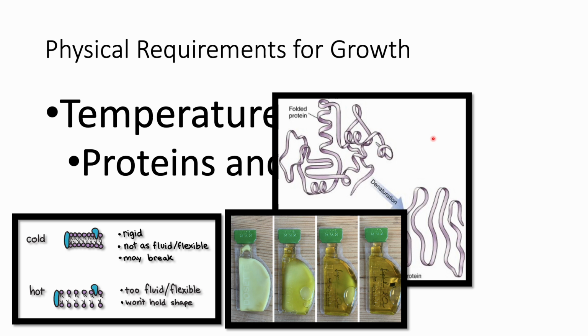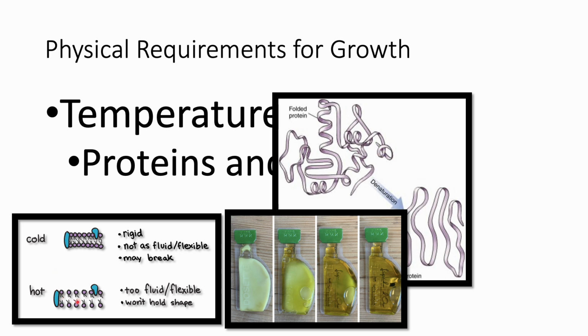For lipids, think the phospholipid bilayer of the membrane, or think of fats. When fats become really cold, they get very rigid. So the same concept happens to a membrane of a cell. Whenever a cell becomes too cold, that membrane becomes very rigid, and then it can easily break and then just release the contents of the cytoplasm and die.